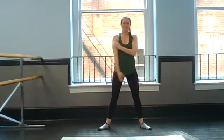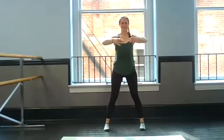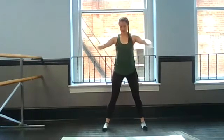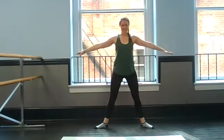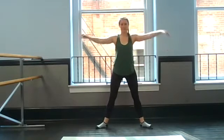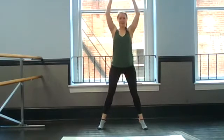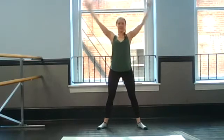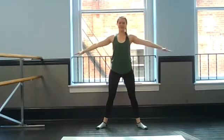Keep those feet wide. Here we go. In and out. In and out. All right. Adding on. Here we go. In, out, lift, and up. In, out, lift and down. In, out, lift and down.